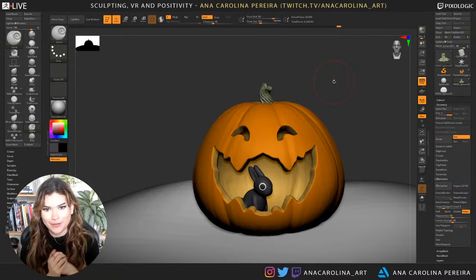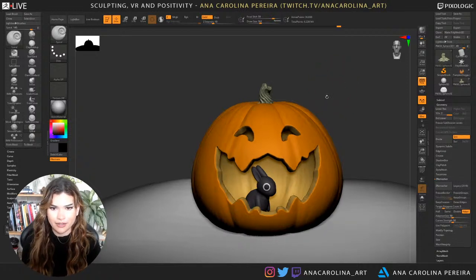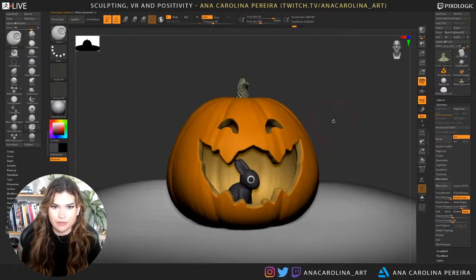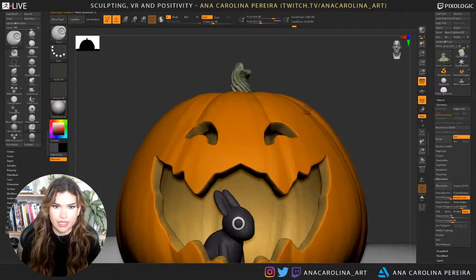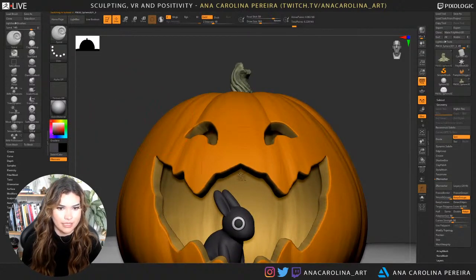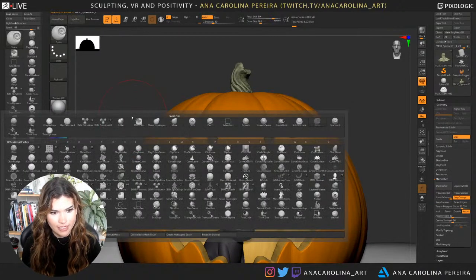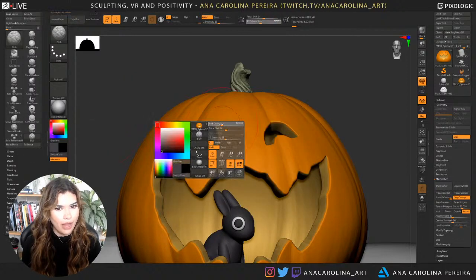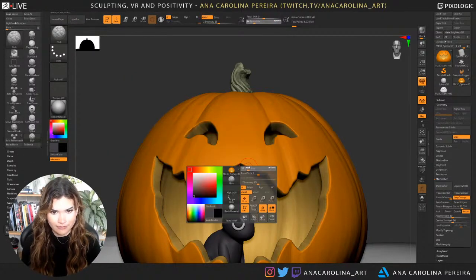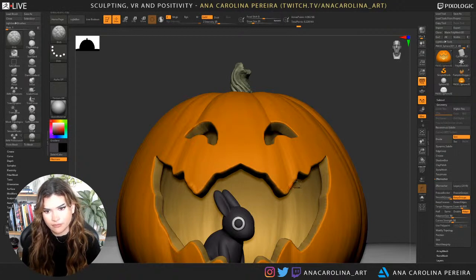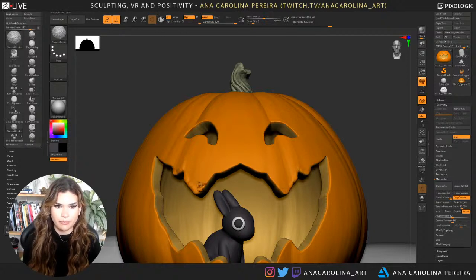Let's go ahead and just detail the pumpkin a little bit. Maybe mess it up a little bit. Take a little bit of Damien Standard and blob to the face. You gotta take a blob to the face, pumpkin. I like that, just break things up a little bit. Because blob, I think, is the perfect brush for a pumpkin. Pumpkins are kind of warty. That's what they are.